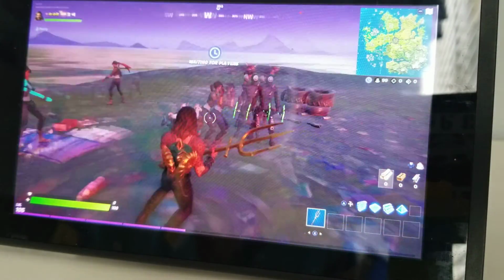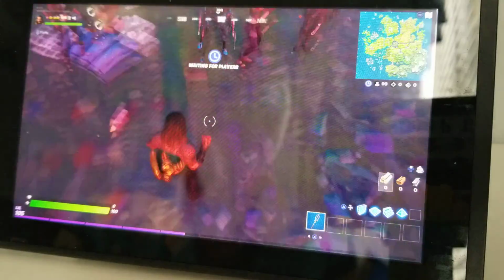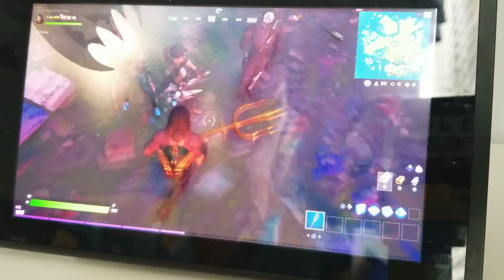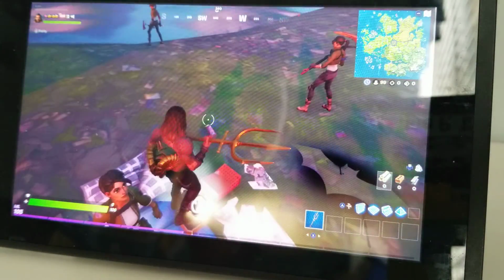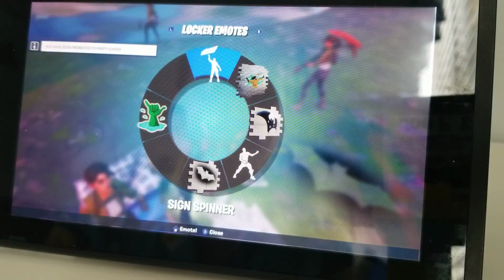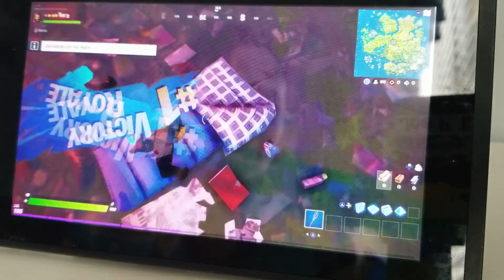You probably already know we're in a bot lobby. If you don't know, all my stuff looks DC related. I just got the Aquaman skin. Hey, look, this bot's doing a DC mode. So I have a DC skin, and I'm gonna get this stuff because I have the mode.